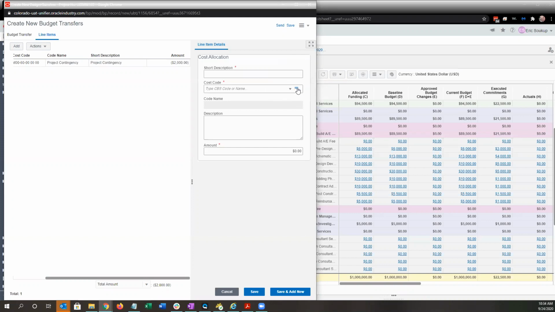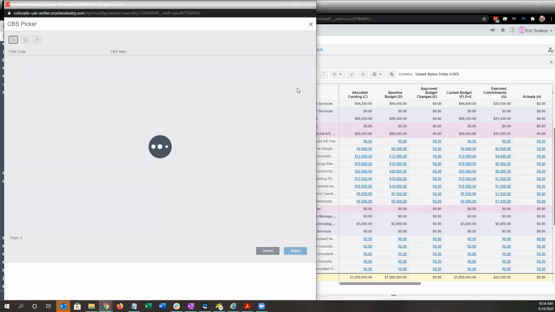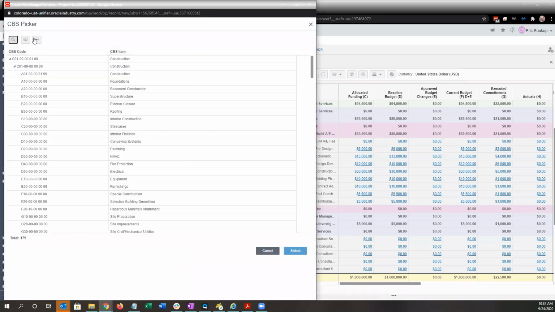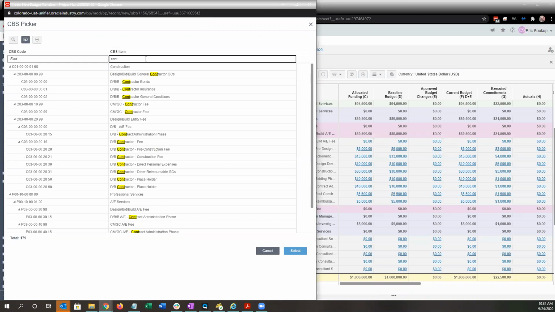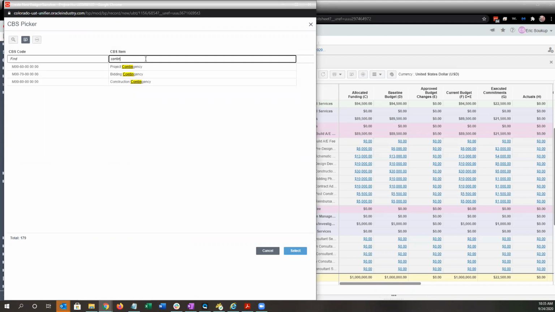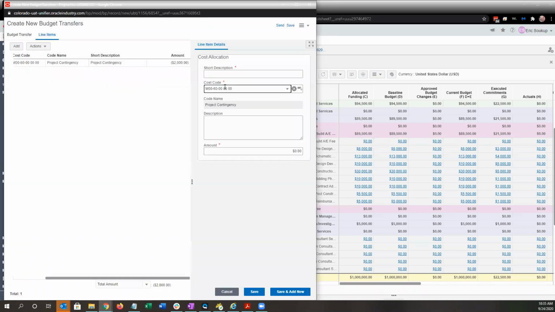I'm going to go ahead and select the cost code for pre-design, which is where I'm moving my money to. If this was additional funding for the project, and we were actually increasing the cost of the project, we would be using the budget change business process instead of the transfer, because that allows us to increase or decrease the overall project budget. And of course there we wouldn't be deducting from anywhere, we would just be adding our additional.